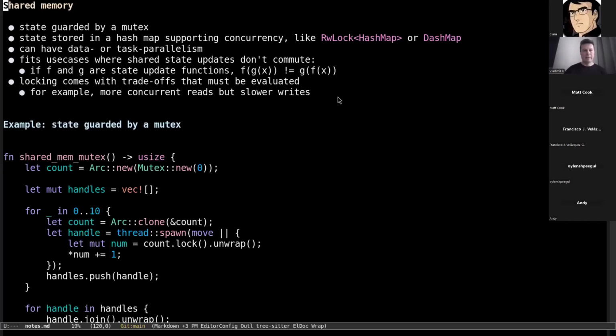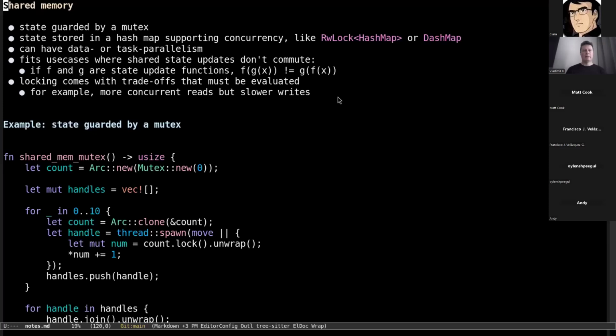So we can have both data parallelism and task parallelism in shared memory concurrency.